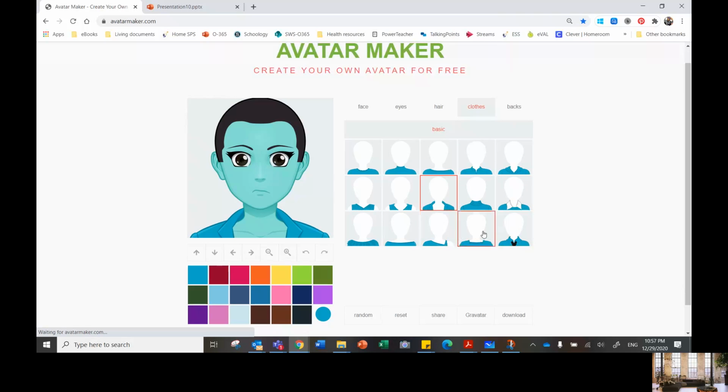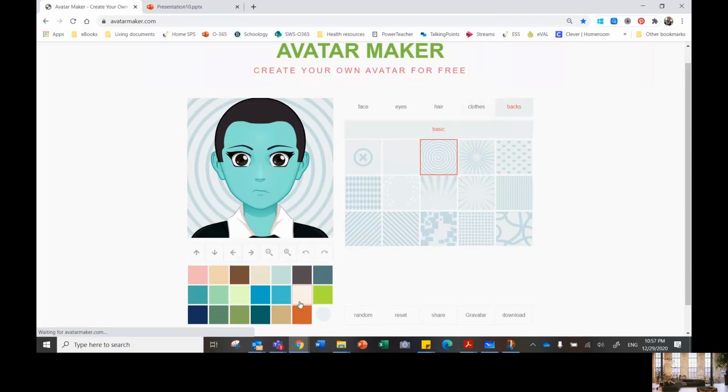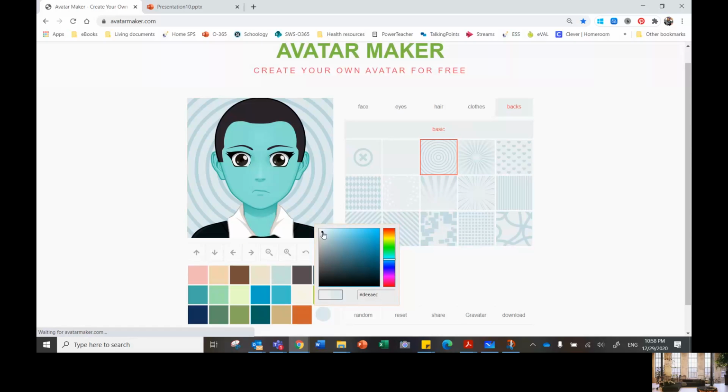I'm finding that a lot of people like to wear a collar when they're in their classroom meetings, so I'm going to go ahead and select that option. And I find that students typically wear darker colors, and so I'm going to go ahead and pick a black. On top of that, I'm going to give myself some detail here, so I'm just going to add a little bit of a spacey sort of vibe. And from here, I can select my first Microsoft feature, which is down here, the Windows Ink Workspace icon.